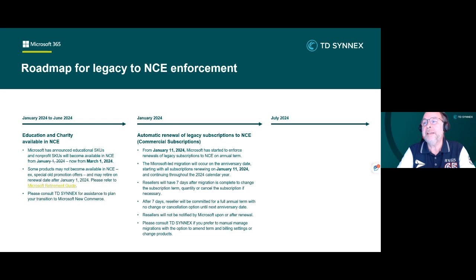For the legacy commercial part, Microsoft started the enforcement from January 11th. It will not occur until the legacy subscription expires, but then it will be transformed to NCE using the same terms and conditions. That means if legacy has always been annual, a yearly commit term with monthly billing, it will go over to NCE with annual terms and monthly billing. Also, if you have had an upfront payment on legacy, annual and prepaid for 1 year, that will also be enforced over to NCE with the annual terms. That happens automatically.